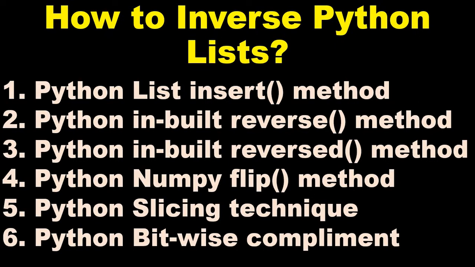In the very first session, which is the current session, I will cover techniques like how to inverse a Python list using the insert method, reverse method, flip method, slicing technique and the bitwise complement. In the next session, I will cover the looping techniques, where I will show you how to inverse the Python list using for loops, while loop, do while and list comprehension.